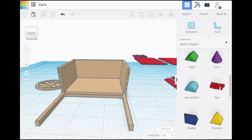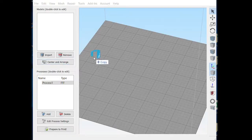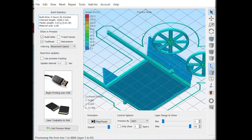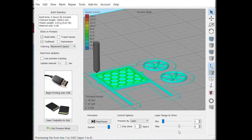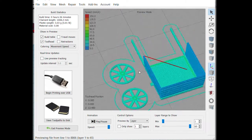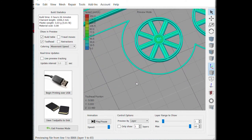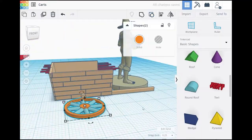And that looks pretty good, so I'm going to export it and then slice it and see how it works for printing. And I can look through the layers and see that there's actually going to be some holes in between, like the wheels and the handles and the tops of the sides of the cart. So I decided to go back in and make them a little thicker so that when it prints, it will print the lines solid rather than having little spaces in between.